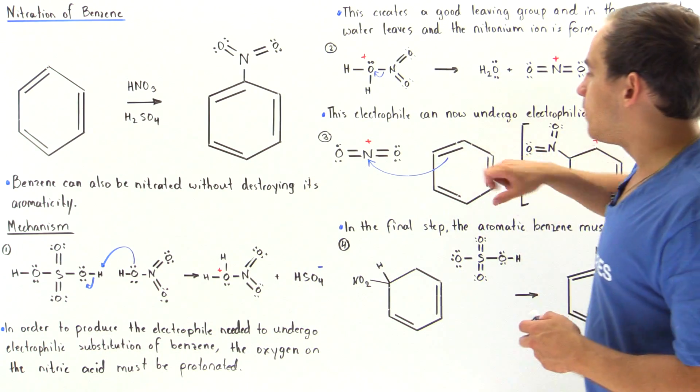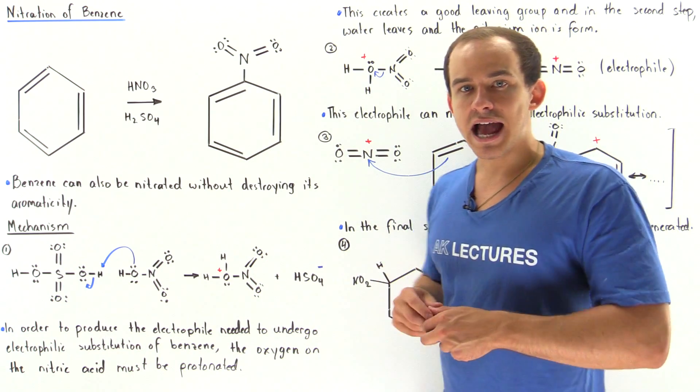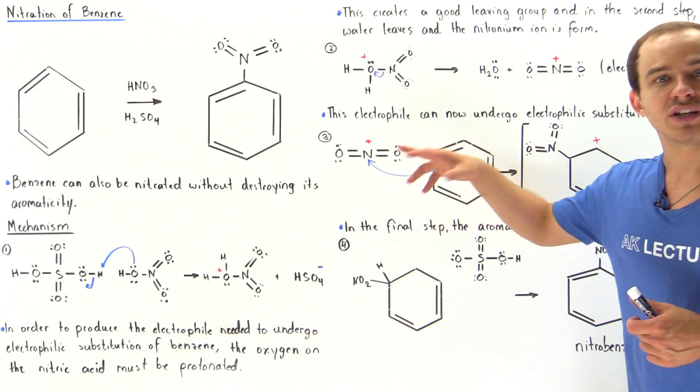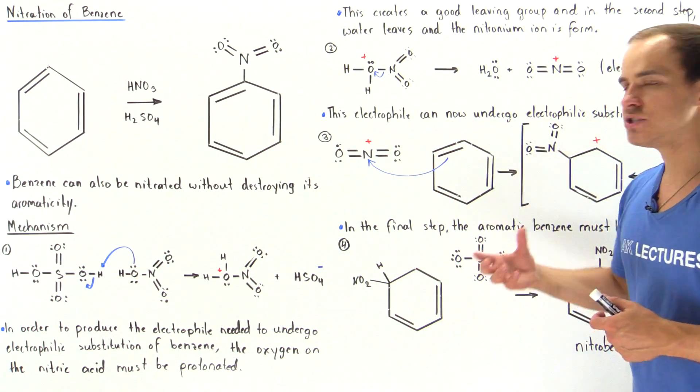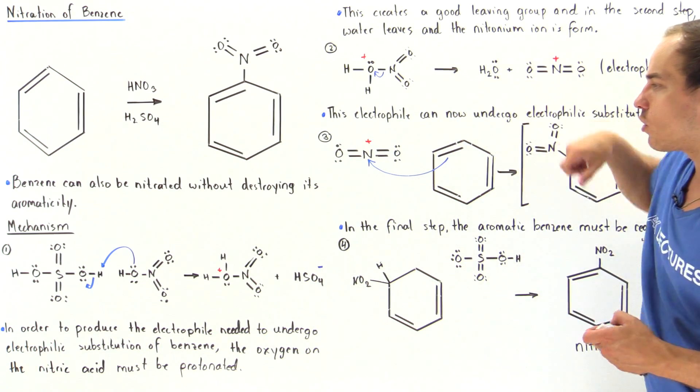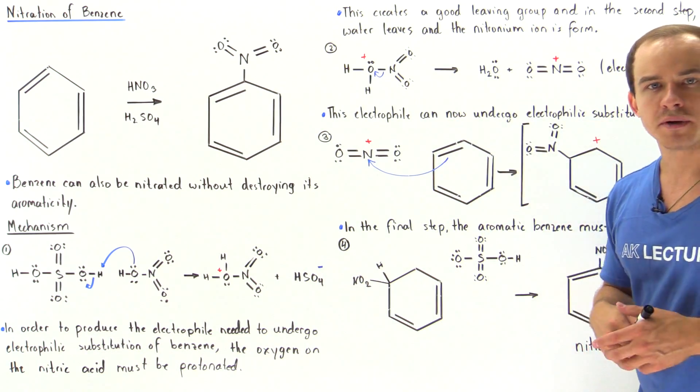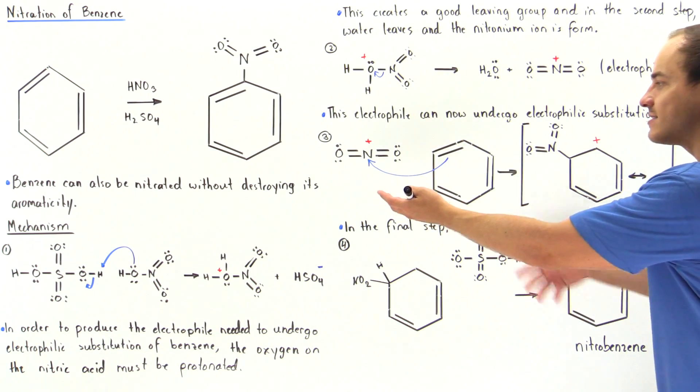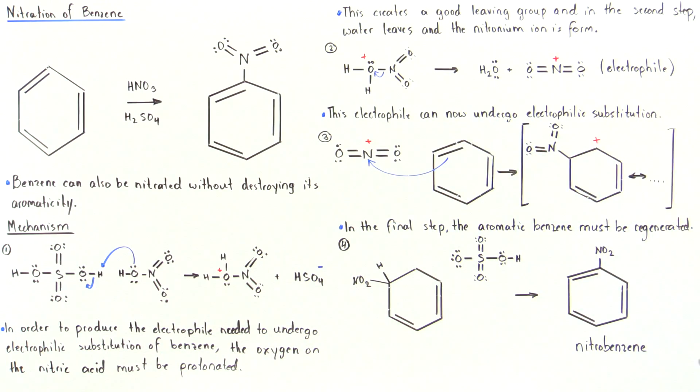One of our pi bonds on the benzene now grabs this nitrogen. The nitrogen has an empty orbital and this filled orbital reacts with this empty orbital. Our Lewis acid and Lewis base react to form this resonance stabilized structure. There are three different resonance forms to this structure and this positive charge is delocalized between these carbons, which is a stabilizing effect.